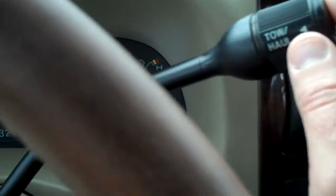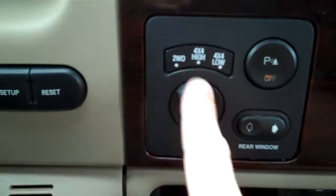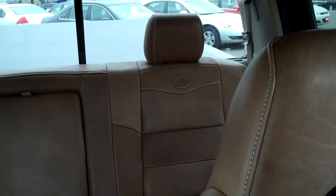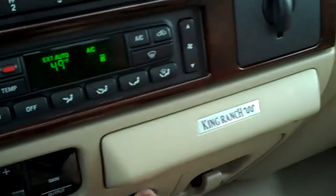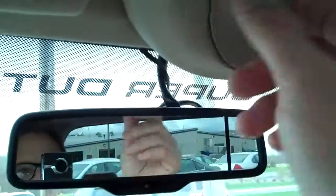Tow haul mode here, of course. All your data there. Here's your park assist — you can turn that off if you want. 4x4 button right there. Rear window — you've got a slider, so you hit that. Very nice. This has a six-disc CD player, AM FM radio, climate controls here. Power point there and another one too. This cup holder pops out. Great leather seats, nice arm rest on each side. Big storage area in the middle — huge storage area. More cup holders here. Here's your sunroof, buttons for that. You've got lights going on each side. Just a really, really nice rig.